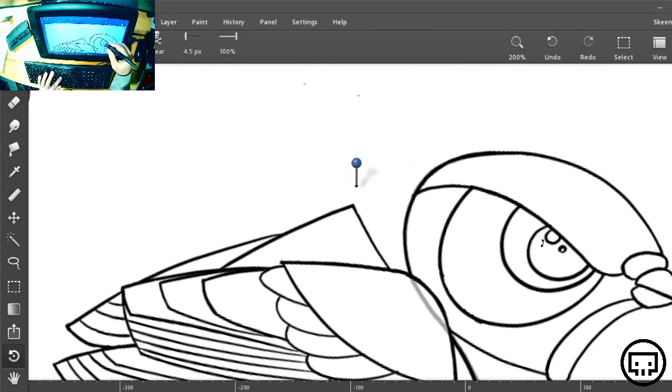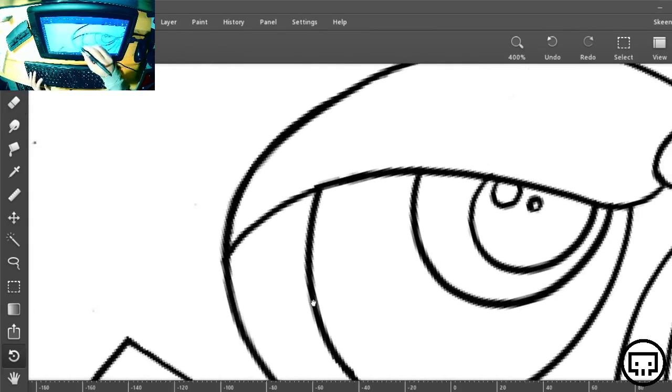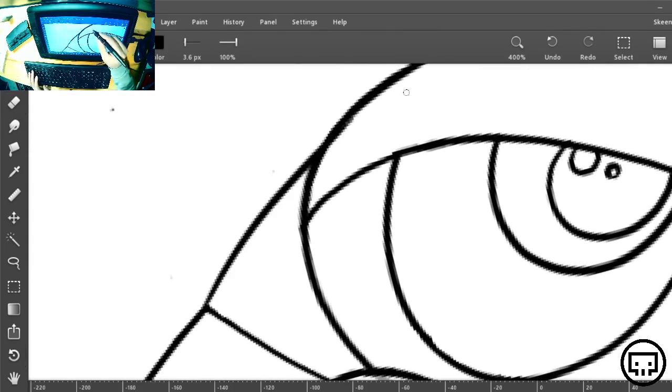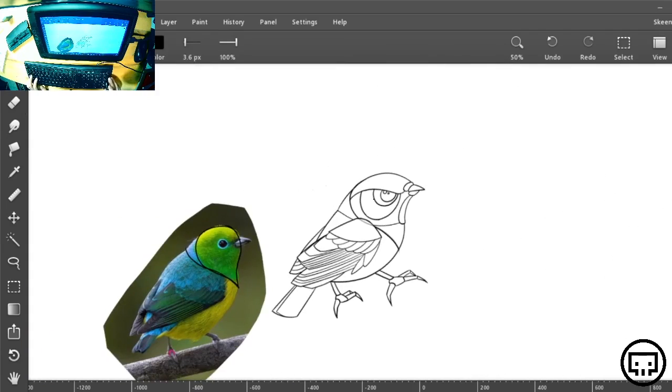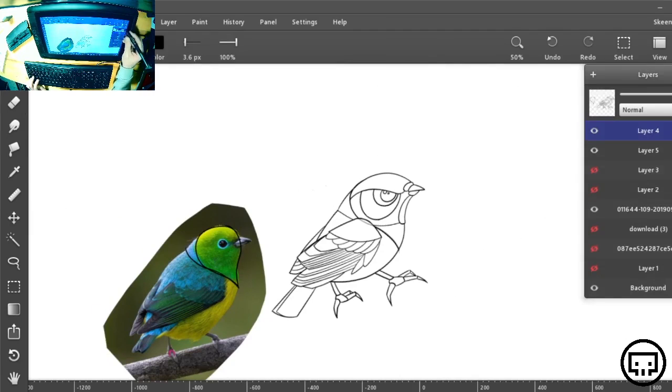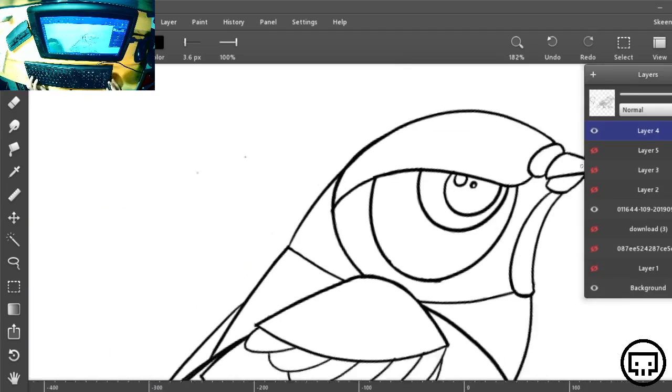Right, so what am I gonna do here? It's a bit of improvisation at this stage. Does it work? I think it does.